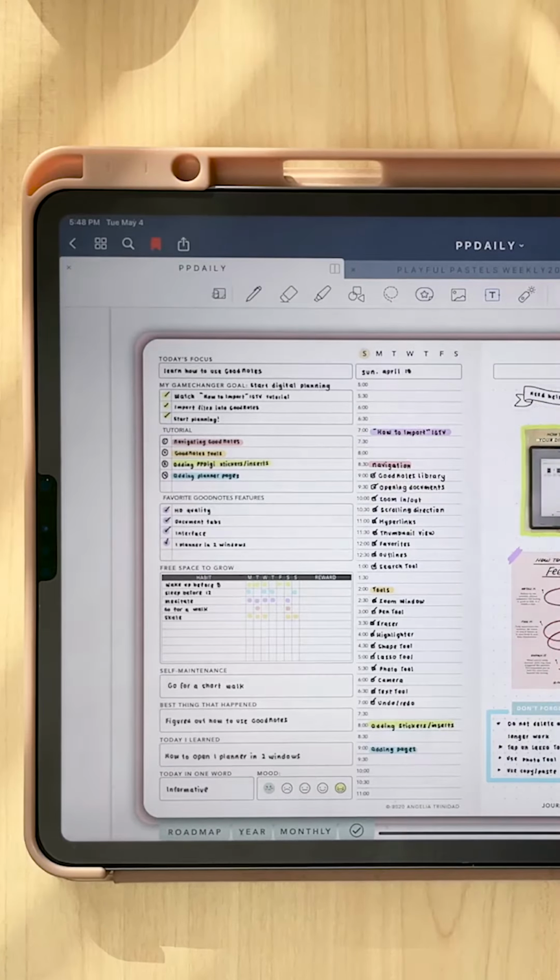Now I use this a lot because if you have an iPad, you'll know that it can be difficult, especially if you don't have a matte screen protector, it can be difficult to write just because it's really slippery. So the more zoomed in I am to a page, the more control I have over it. So let me show you really quickly. Let's say that I'm writing.